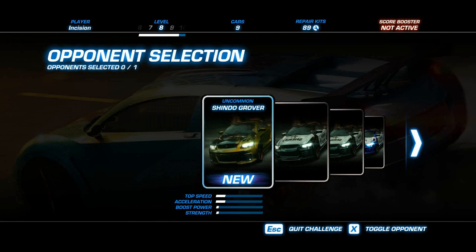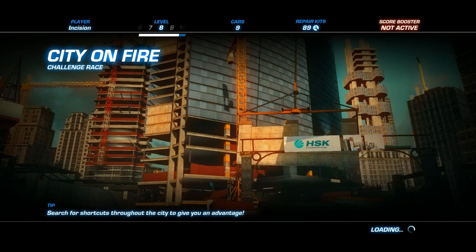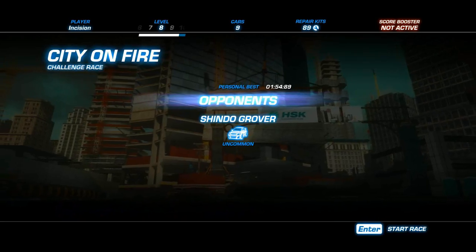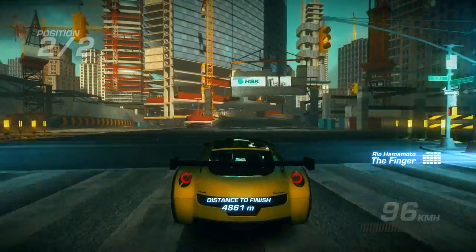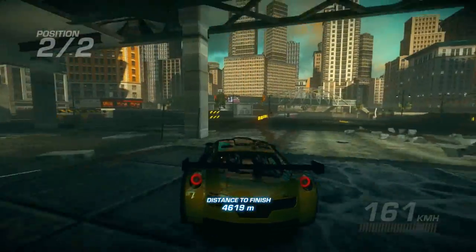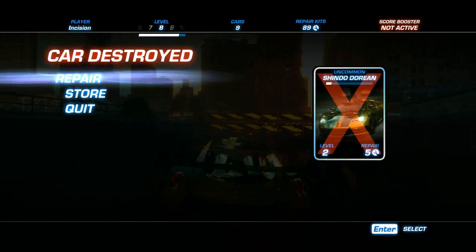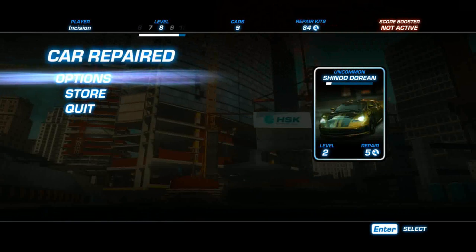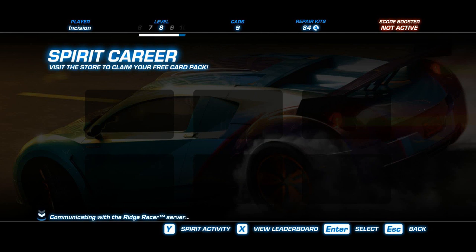Well, this means we get to do a challenge race to try and get a new car. Oh, yeah. Cool. I didn't know that car was that close. Here we go. We're gonna try and beat this punk. Steal this car. Failed that, and you only get one try. Great. Epic fail right there, guys.